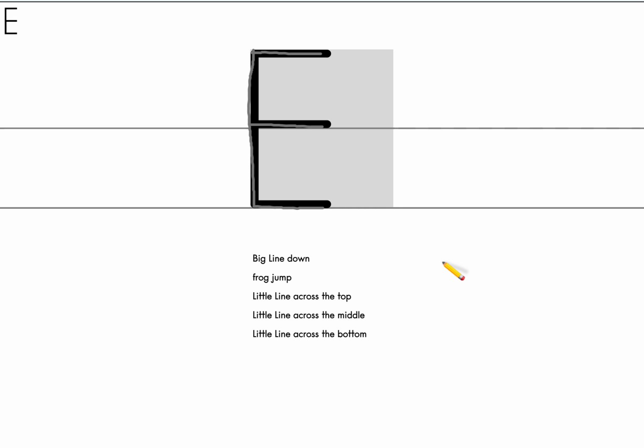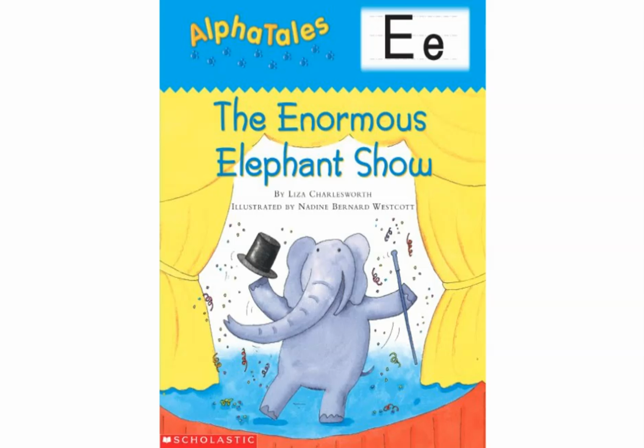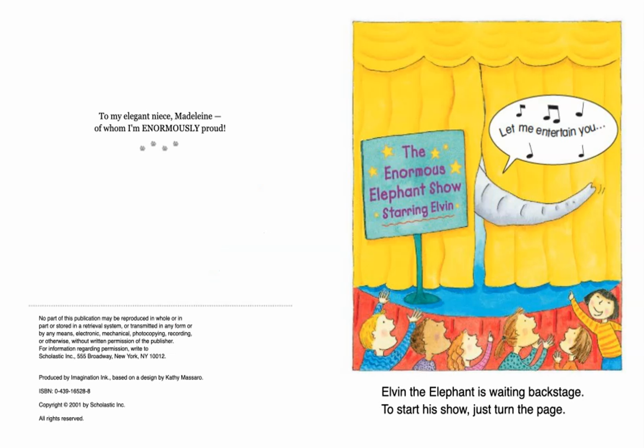Today we're going to read a story called The Enormous Elephant Show. Alpha Tales E. The Enormous Elephant Show. By Liza Charlesworth. Illustrated by Nadine Bernard Westcott. Let me entertain you.